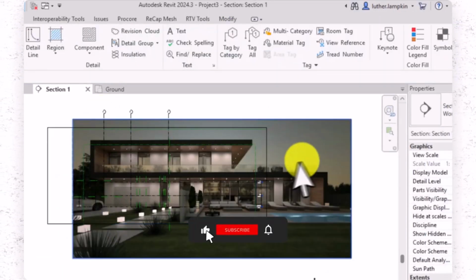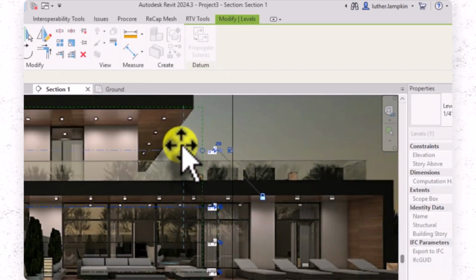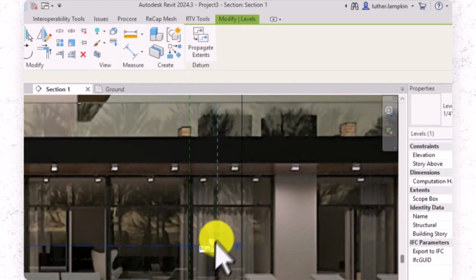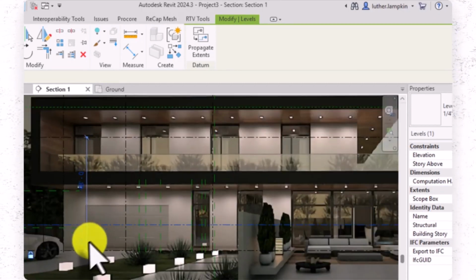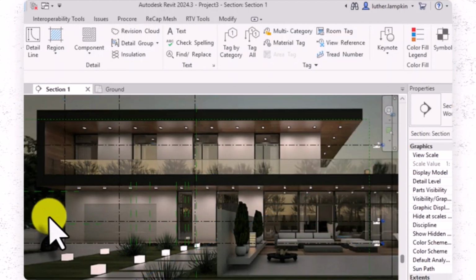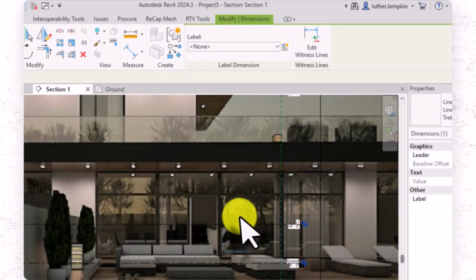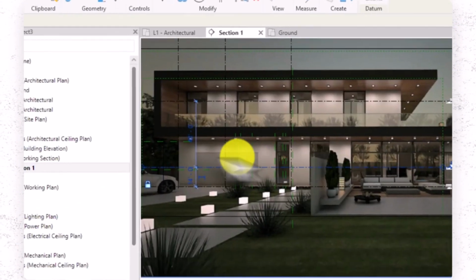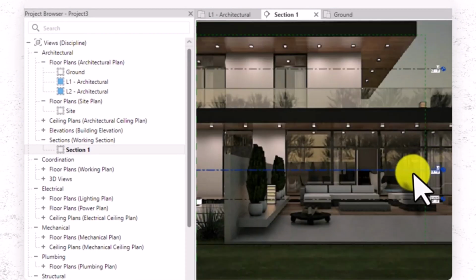All right. And then elevation wise, I'm going to move this up. Right. I said 10 feet. So we're going to move this up and say, okay, cool. That's from 10 feet up right here. And I'm gonna line this up. All right, boom.